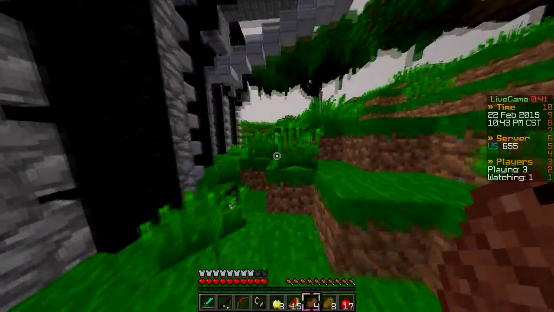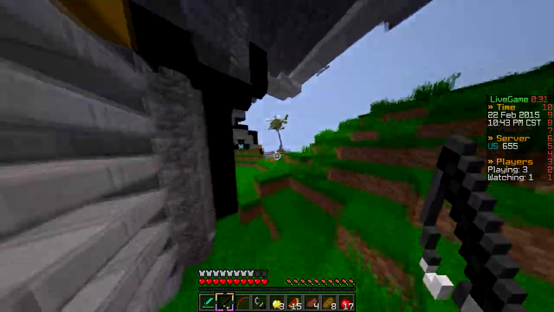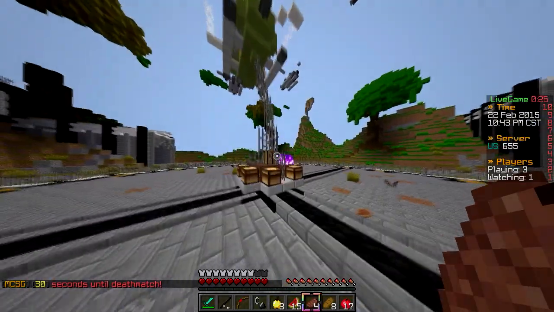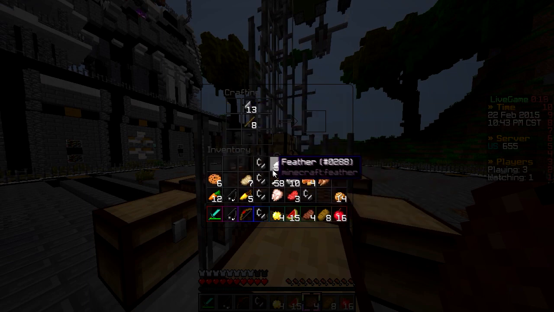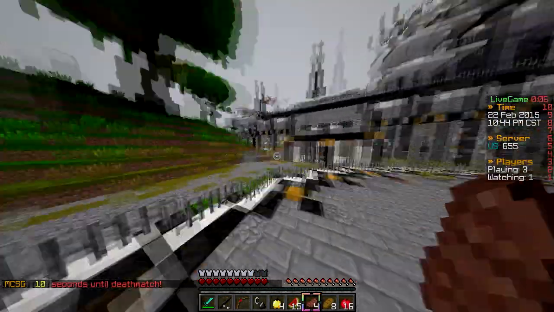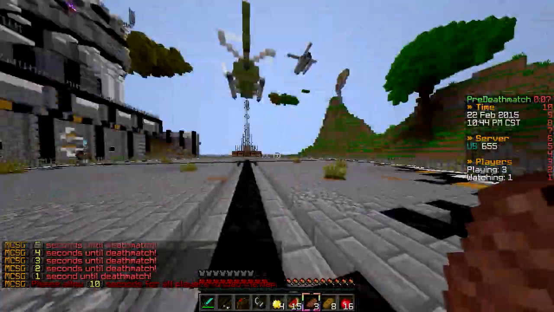We can make a whole mess of arrows and golden apple. There you go. So yeah, I need to get better at commentating, but, you know. Four apples. Okay, let's go. Deathmatch. Oh, sticks. Okay. Let's see. Where are they? Oh, they're not stacked.